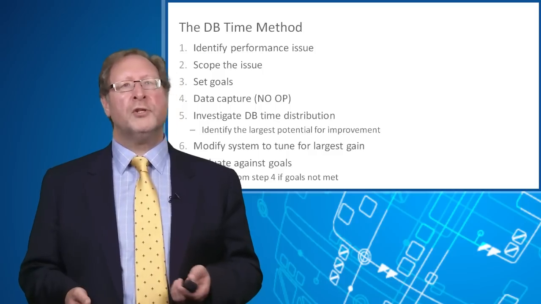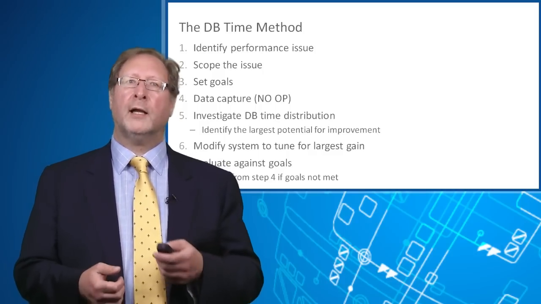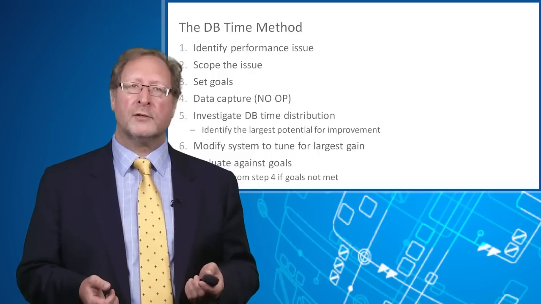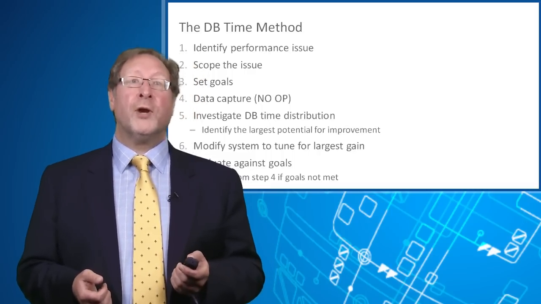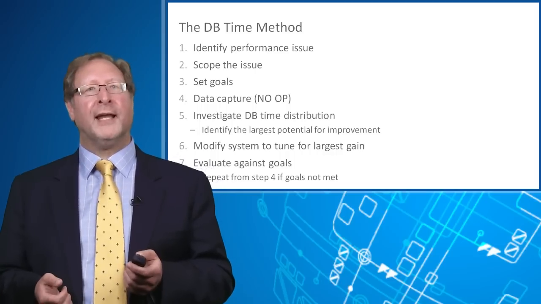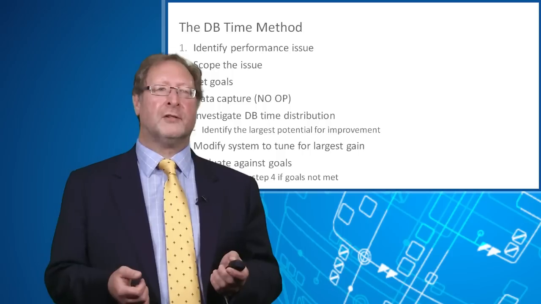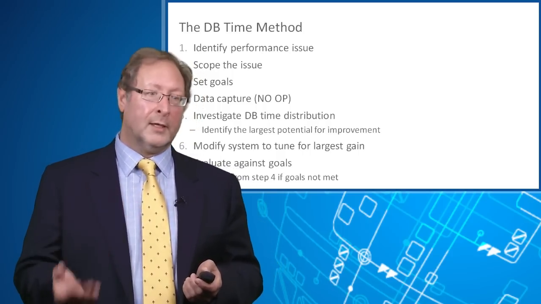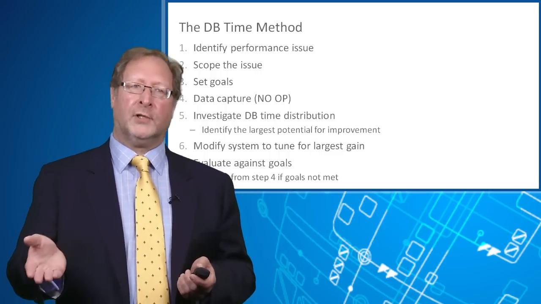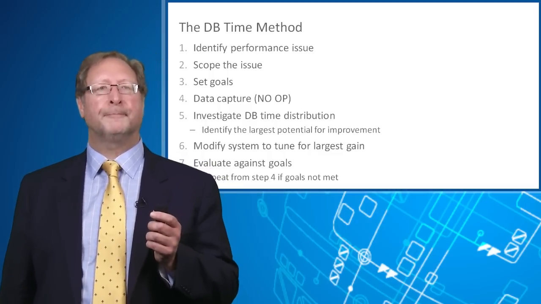So what we used to see is customers spending a lot of time arguing about what the problem was, using strength of character and loudness of voice as a way to determine what the biggest problems were in the system. Using the database time method, there are numeric values that clearly tell you where the problem lies in the system.